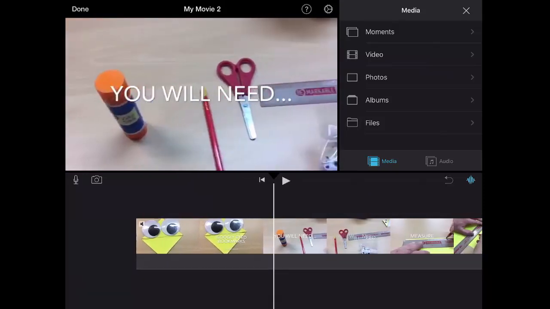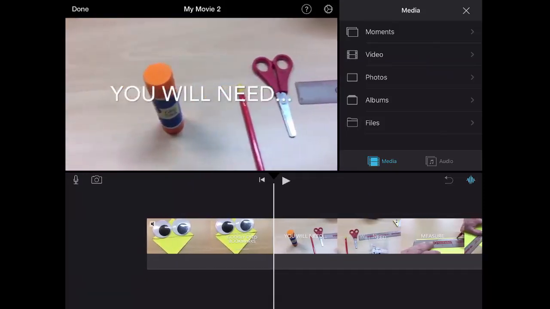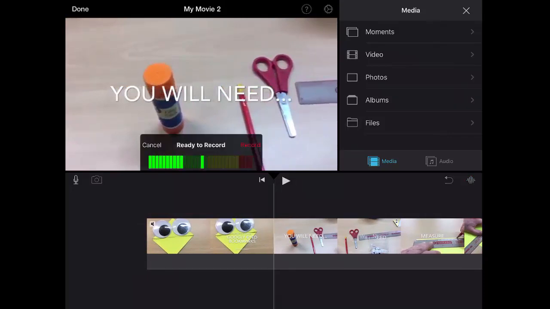So I move the playhead to where I want my recording to start. It's there, that's where I want to start speaking. Then I'm going to tap this microphone, and you'll see that this microphone is now picking up my voice. When I tap record, it'll give me a 3-second countdown, and the playhead will jump back a little bit and then move forward to this point. So by the time the countdown's finished, it's in the right place for recording. I'll just do a quick recording.